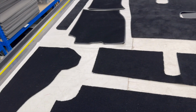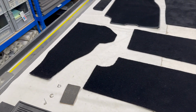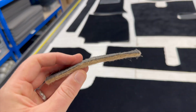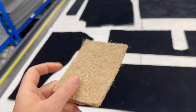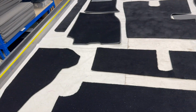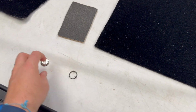So if your modern day heat and sound proofing kit is one of the thicker versions, between 5 and 10 mil, great. You really don't need our natural jute felt kit, but the majority of them are a lot thinner, and so we do recommend putting this on top. It's not going to do anything in terms of improving sound and heat because the modern day one is covering that base, but it does provide the correct depth and height for the carpets to sit on top of, but also it has the added benefit of being softer underfoot as well, so bear that in mind. So that kit there is sold separately. Then you'll also want to consider the fixings.